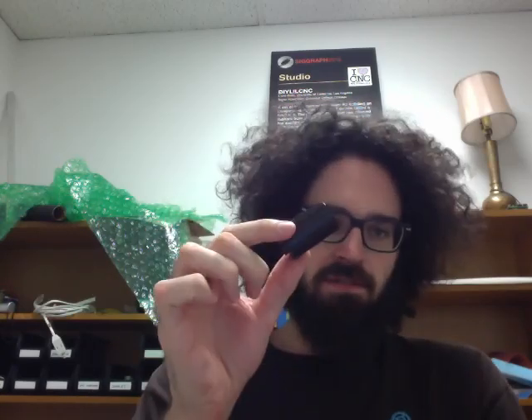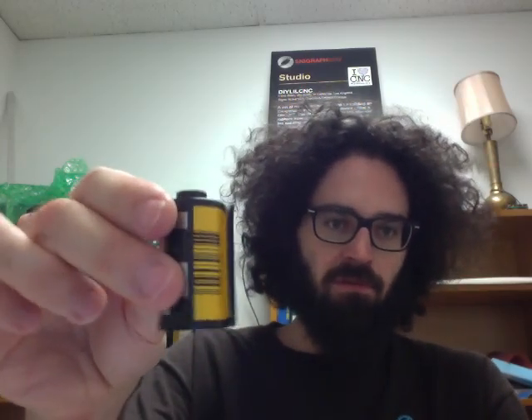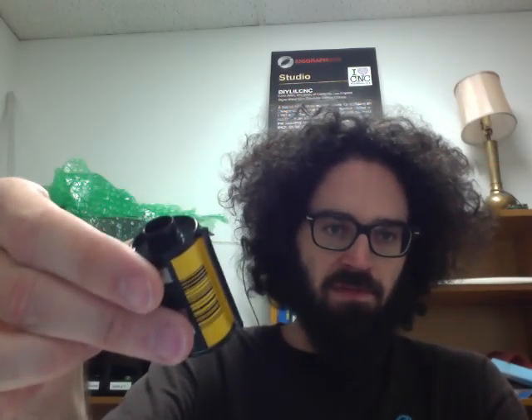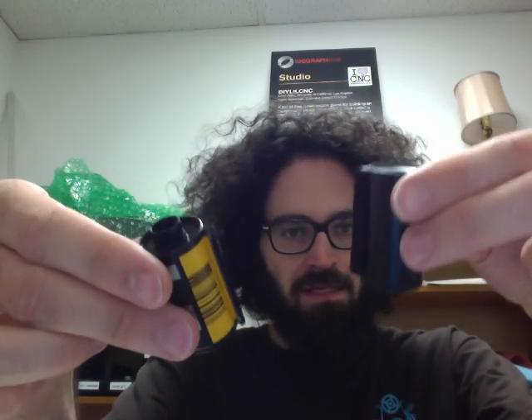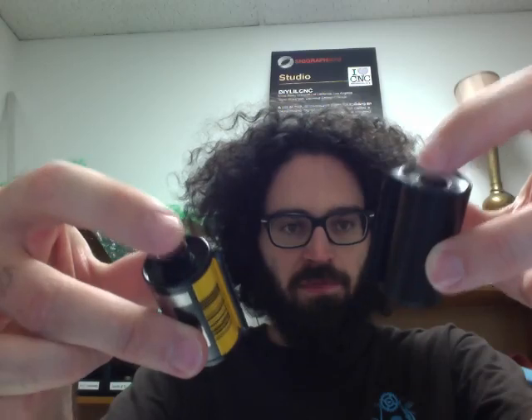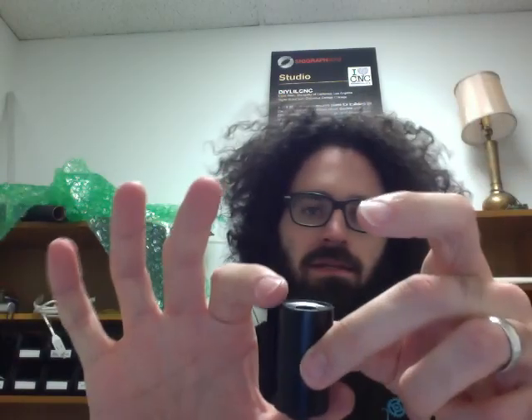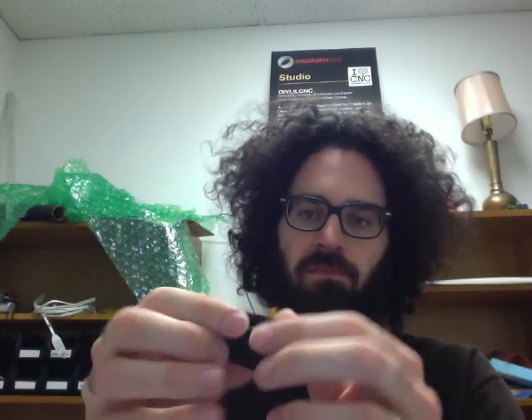For part two of our demo, we're going to take a look at the roll of film that you've already purchased and also the reusable empty film canister. When these two things show up, you'll notice there's sort of a right and a left-handed model — my film is pointing in one direction and I need this one to point in the opposite direction, but I need both tabs sticking out on top. In order to get that done, I'm going to take my reusable canister.